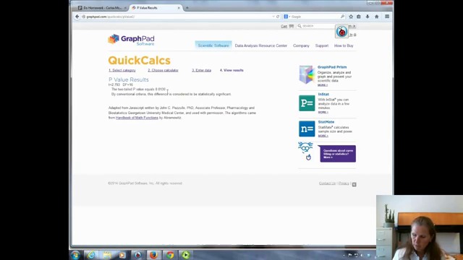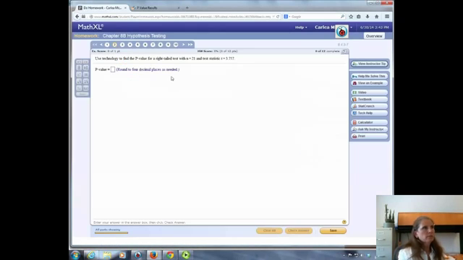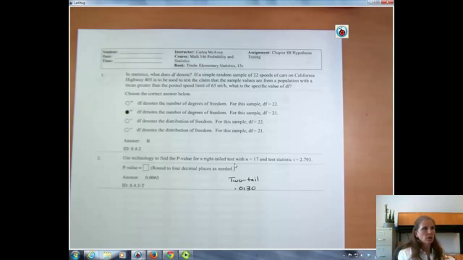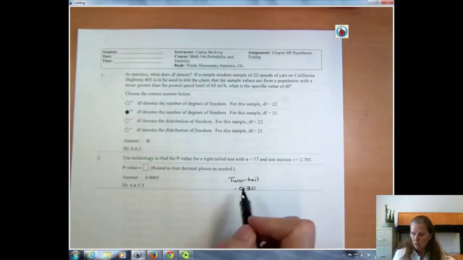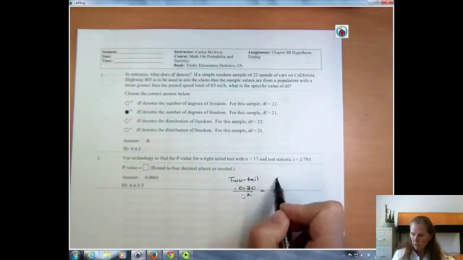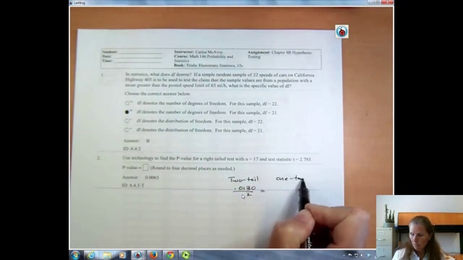Let me write that down, then we'll flip over. It is 0.0130. Well, that's too bad, because that's not what I had. I had just a right-tailed or one-tailed test. So what would I do? Well, I would just divide that by 2, and that would give me the one-tail.